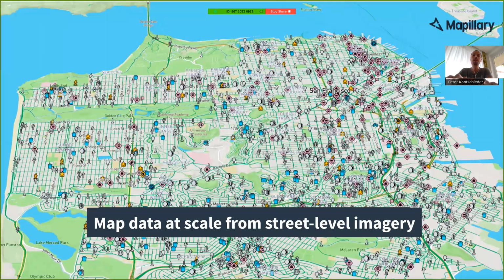mapped. With all that data, what we actually do is process it and extract what we call map data. And that map data is obviously being collected at scale from the street level imagery. What you see here is a visualization of a number of map features that we have on our platform. For example, there's trash cans, there's column poles, there's benches, there's junction boxes, traffic signs, and many other objects that we detect in the images that we can position based on image-based 3D modeling that we're running at large scale and eventually put as map features on the map.